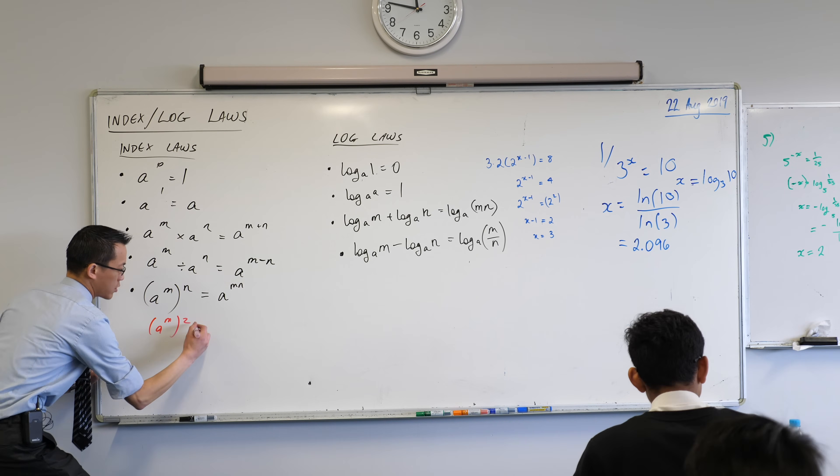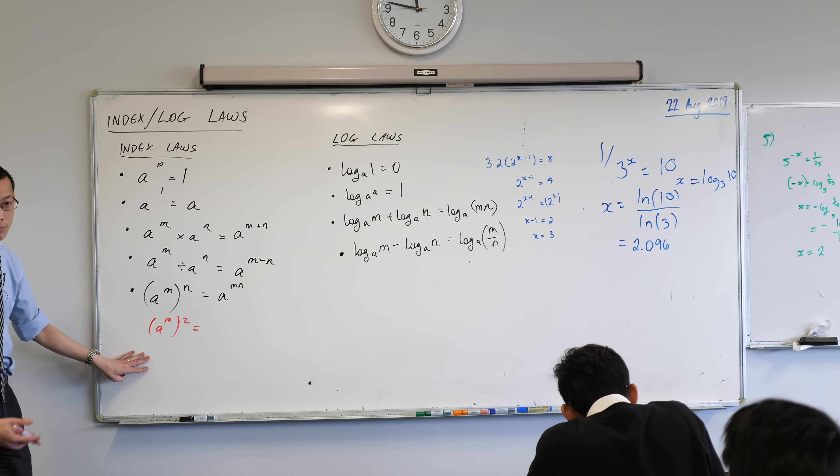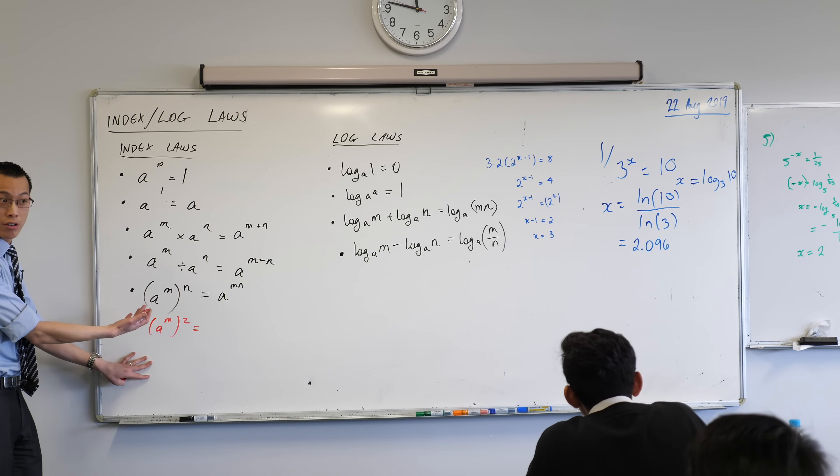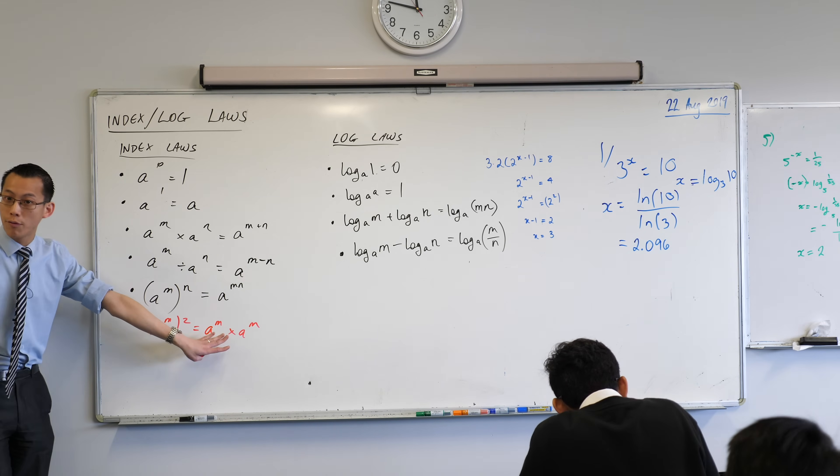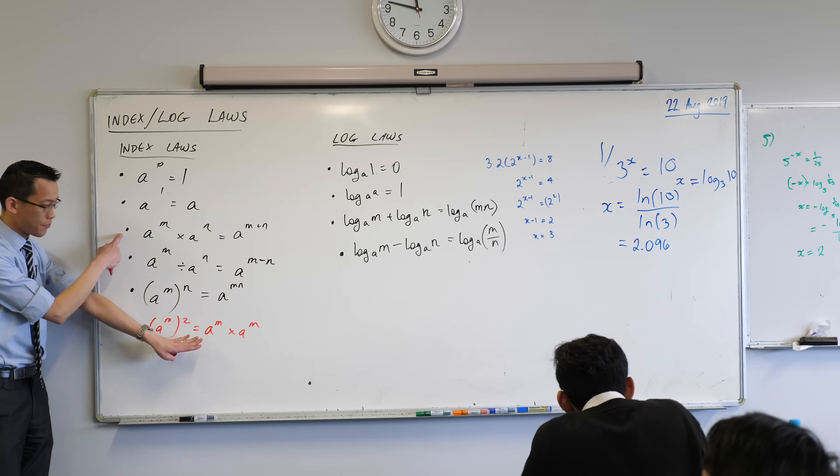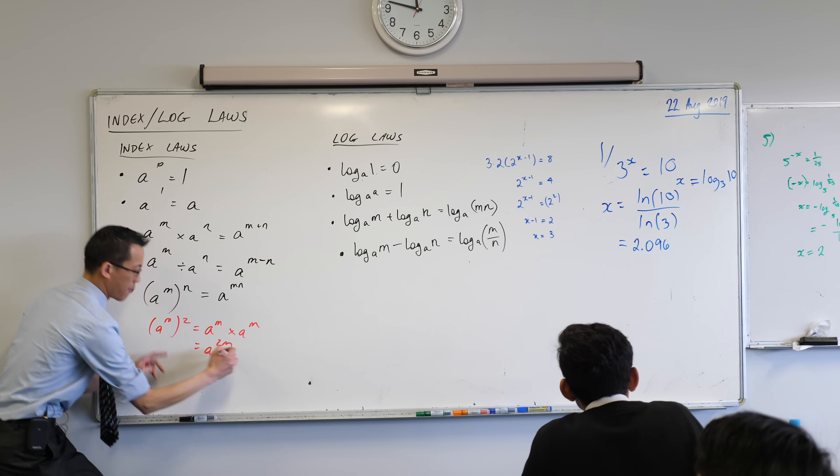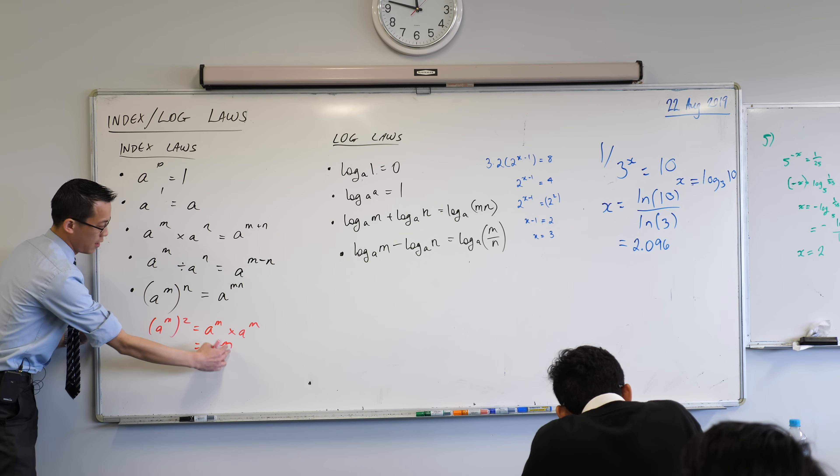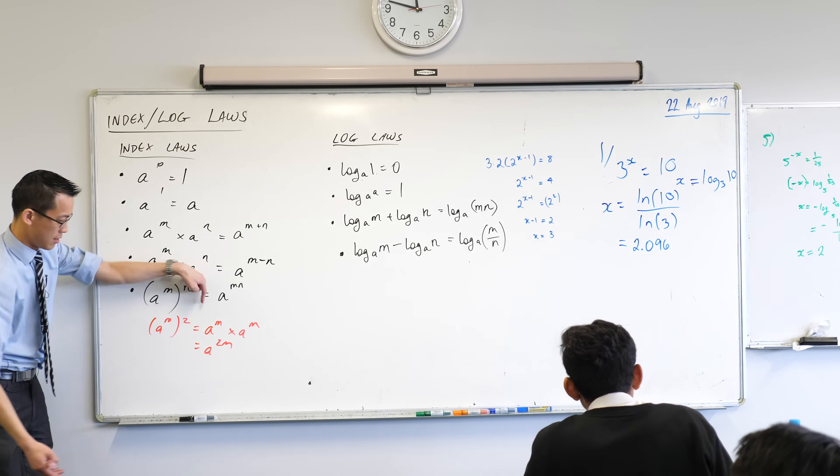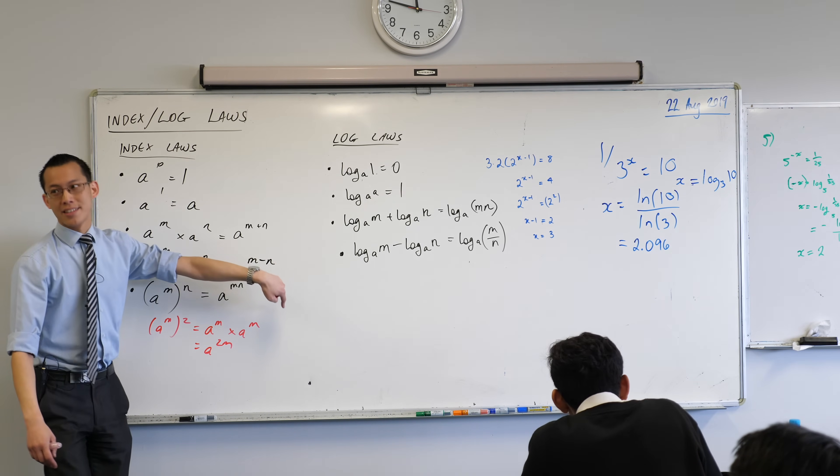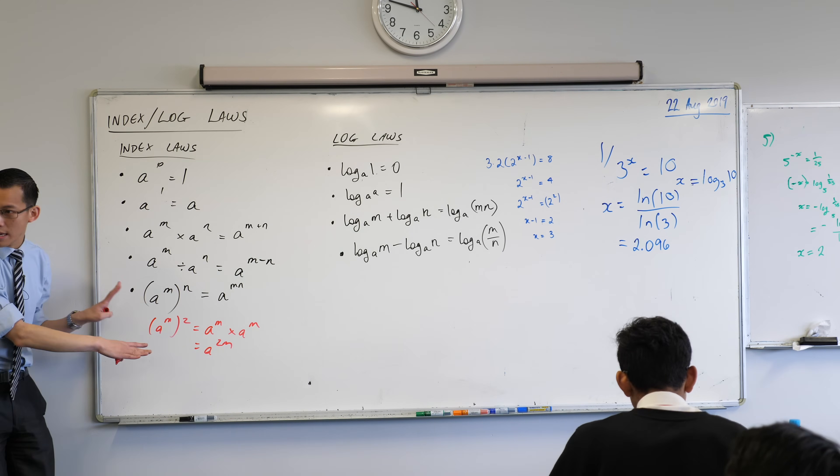To the power of M times N. Yeah, my indices are going to multiply here. Now, think about why this is. Maybe you want to jot this down in another color underneath. Let's just think about some examples of this. If I had A to the power of M, and I was squaring that. What's that an abbreviation for? It's A to the power of M times itself. Do you agree? That's what squaring is. So this would be the long form, which is rather inefficient. But come back to this rule up here. What happens when you multiply these two numbers? Yeah, it's going to be M plus M. That's A to the power of 2M. So you can see where that multiplication comes from.